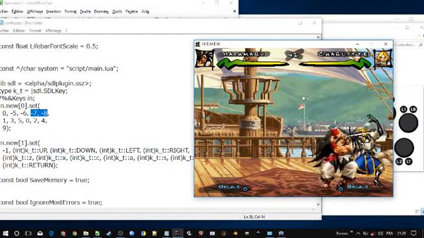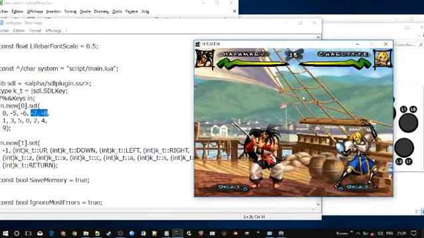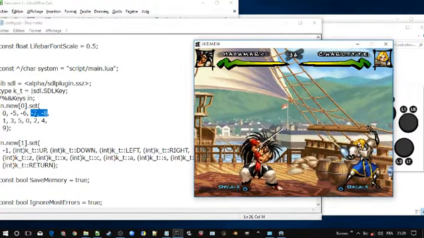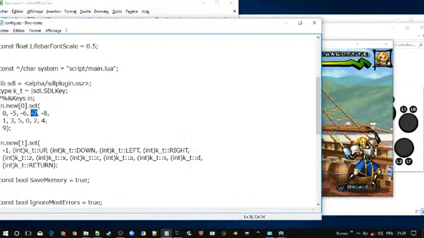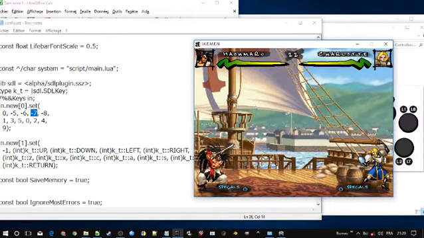So if I put down, it goes right. If I put up, it goes left. So this one here is the number for up, because it goes up, down, left, right. And when I'm inputting the up button, it goes left.